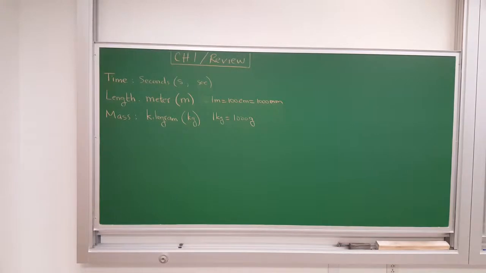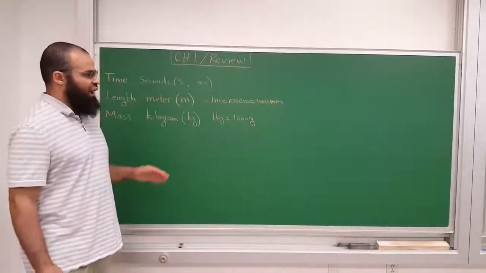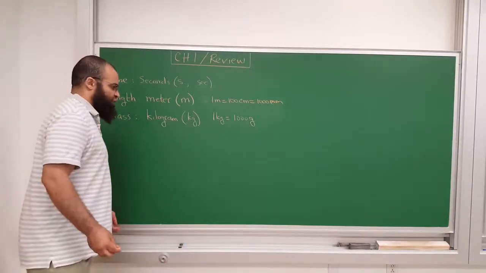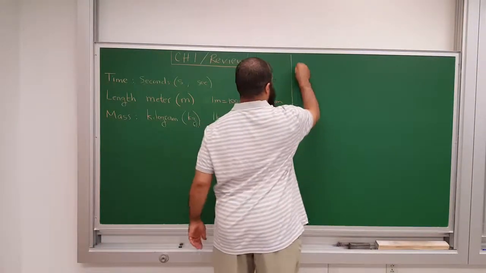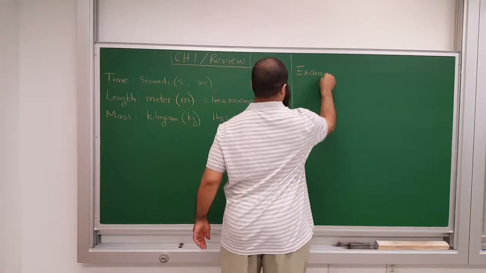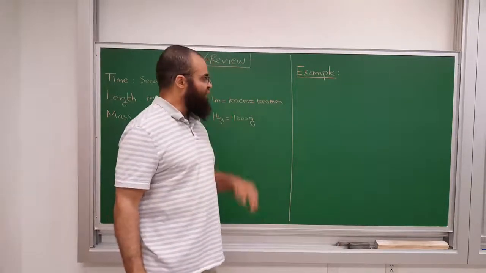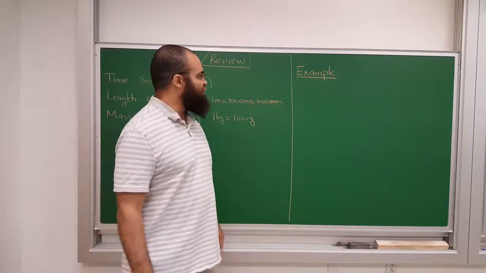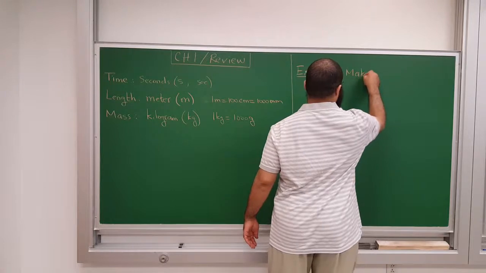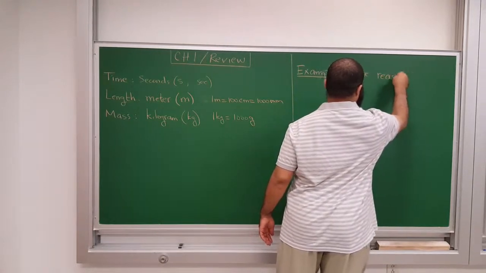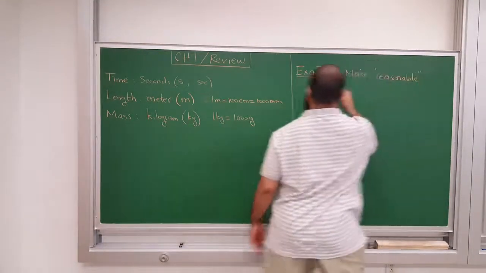Let me make sure it's recording here. Okay. So the first example I would like to do is I want you to do the following. Here's the exercise. Let me just write it down. Exercise or example. To show you how to estimate and review scientific notation and powers of ten and so on, and unit conversion. So make reasonable assumptions.